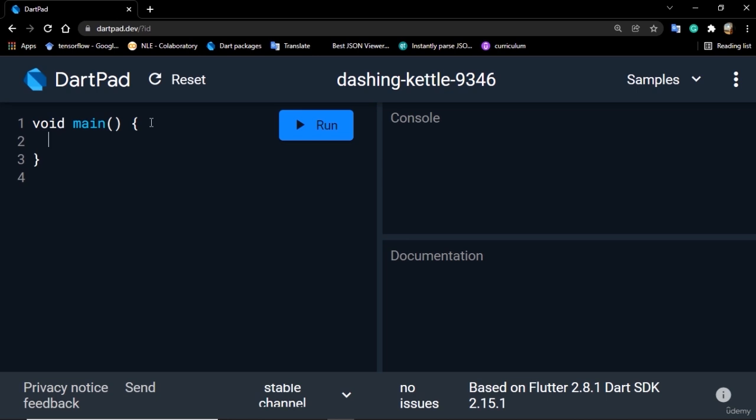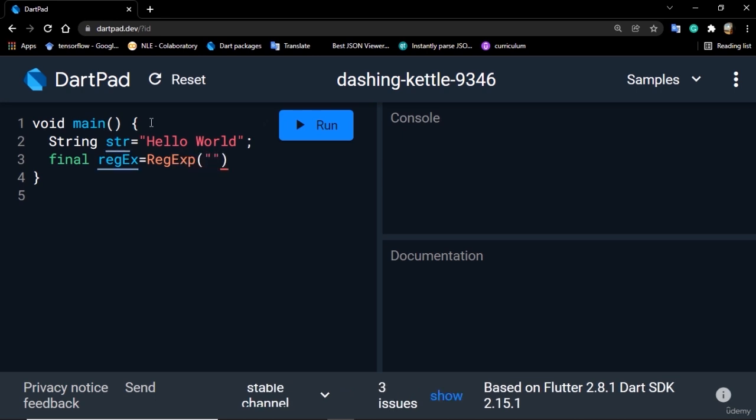First things first, let me create a string variable called str and give it a value of "hello world" in quotes. Also, I am going to create a regex variable and write RegExp. Inside the quotation marks, we need to specify the text pattern.